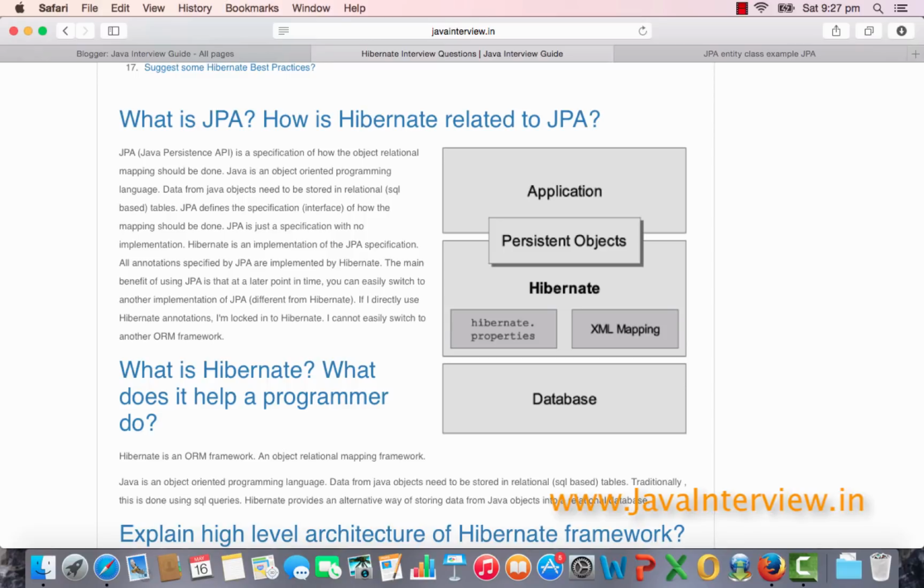If any other framework also implements the interface, the specification which is defined by JPA, we can easily switch. It would just be a matter of switching a Hibernate jar with that particular jar, at least theoretically. So this is the benefit that JPA offers.